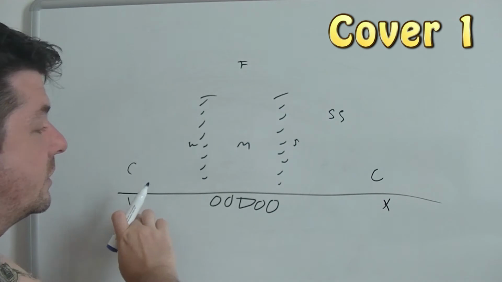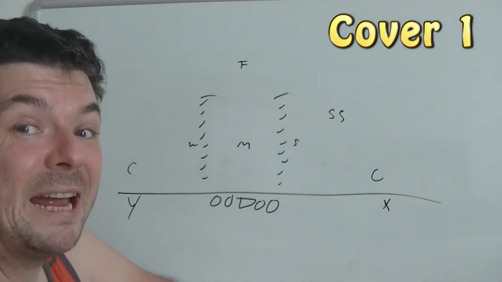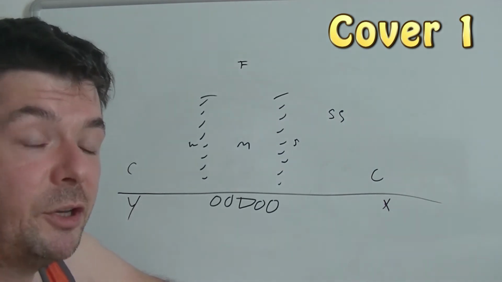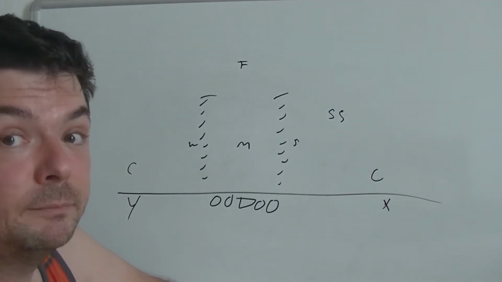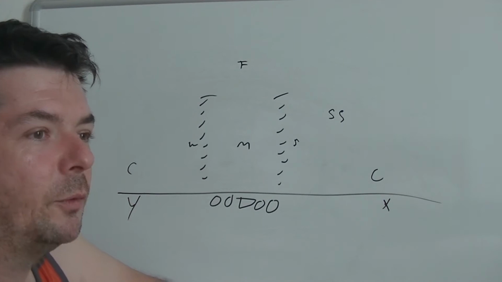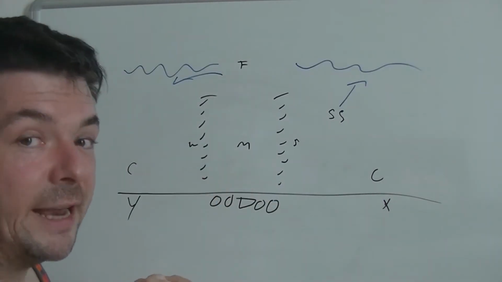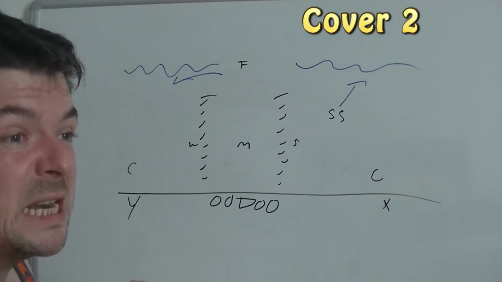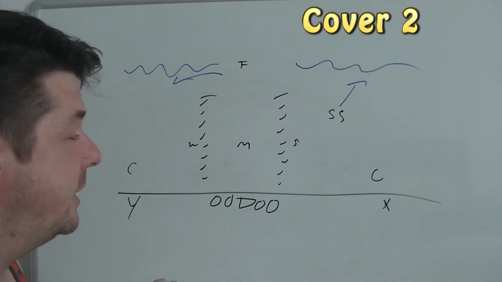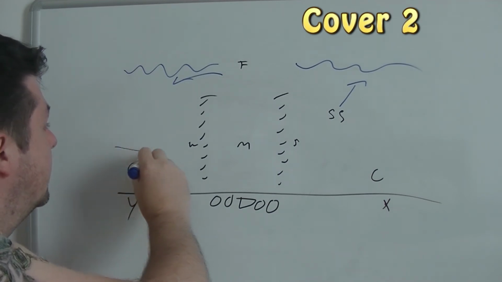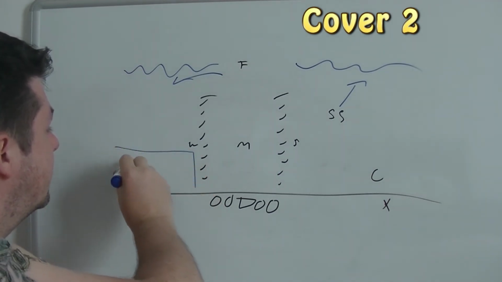Now for cover one, this corner is on this X. This corner is on this Y. It's man coverage. You have one person, they are your responsibility. If they catch the ball on you, you messed up. So that's how that is. Now, for cover two, not necessarily much changes, except for now, the corners have just this little area.